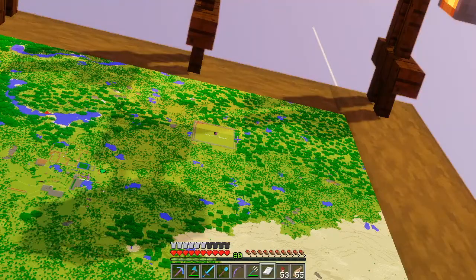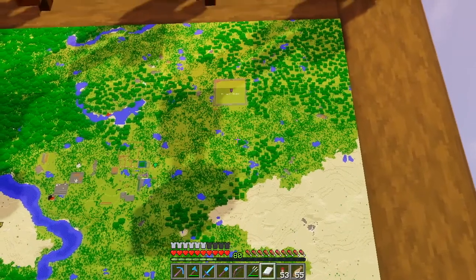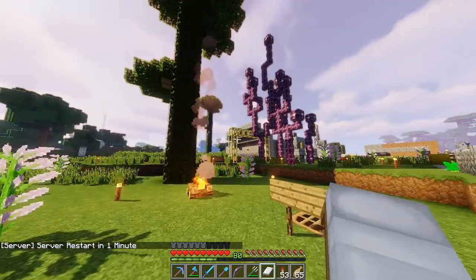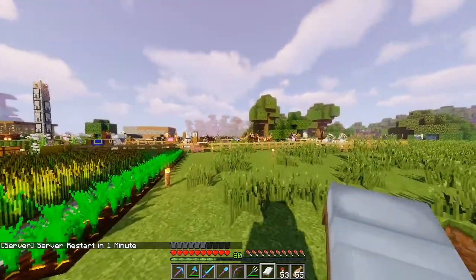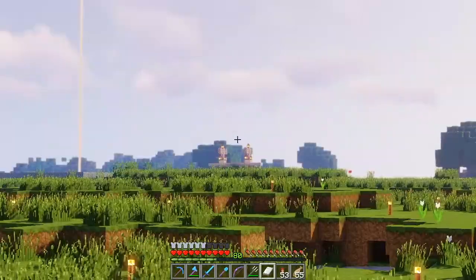And that is actually new. I haven't seen that before. Let's try to find that out. What is this? A pillager village. And server restart in 1 minute. But anyway, let's try to make the most of that minute. So let's try to find that. I think it should be on that direction right over there.